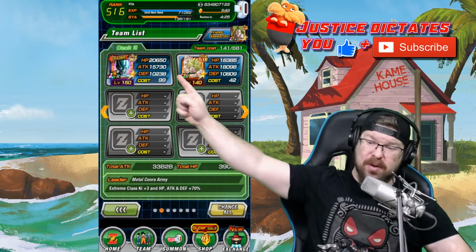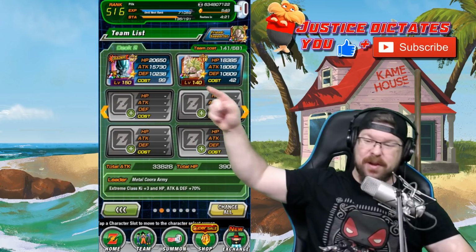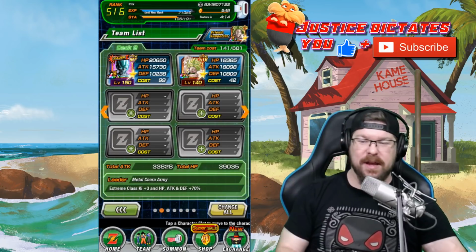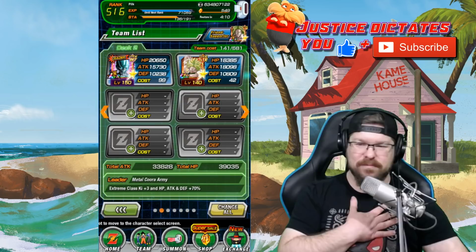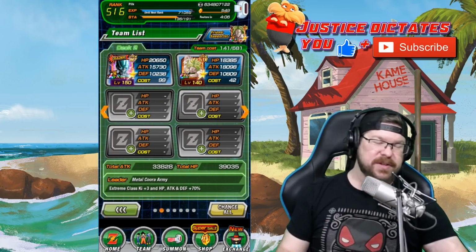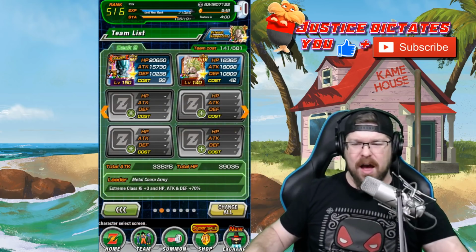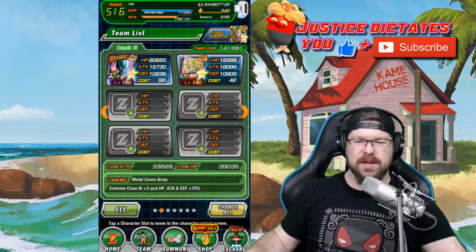Not LR Broly, Easy A Broly. Easy A Broly's completely free to play, in my opinion. If you don't count the Redstones as free to play, then you are just hilarious. You were just making a mockery of yourself. So another great unit, and we'll throw him on this team. We'll build a free to play team for the World Tournament here in just a few minutes. But I digress.